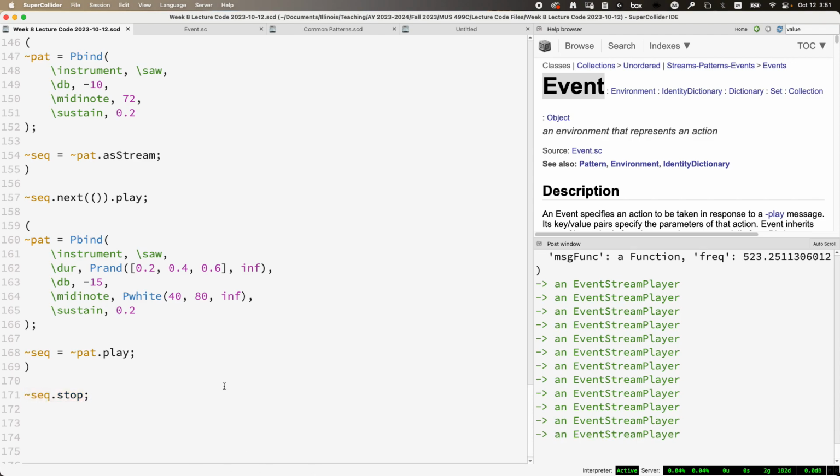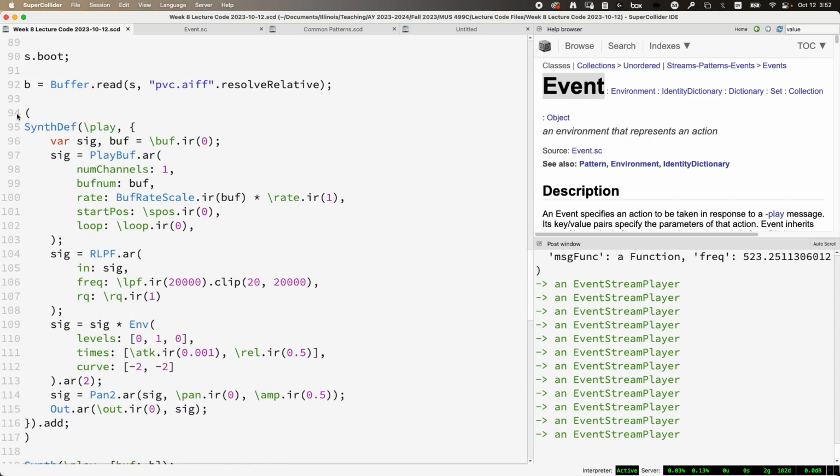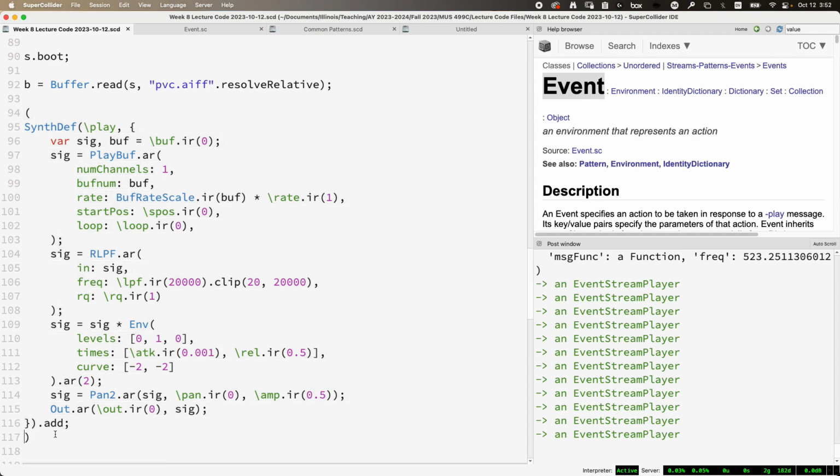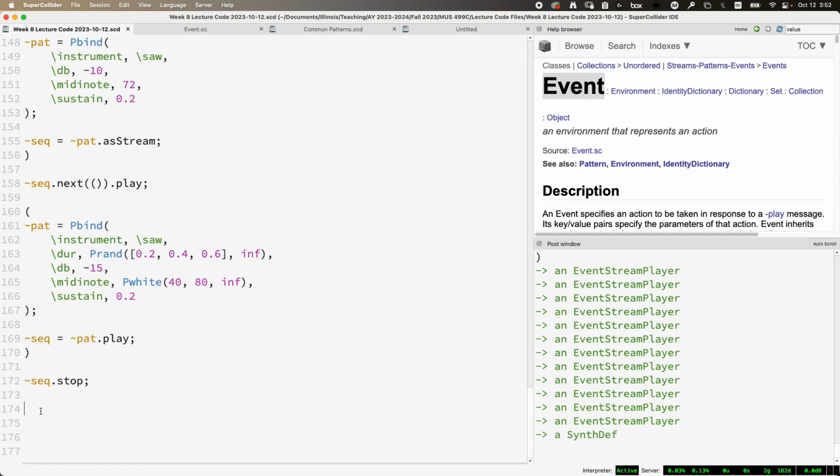I always feel kind of bad because whenever I introduce this, my patterns just end up being the stupidest sounds. It's not exciting. There are so many subtle, crafty things you can do here. Like if we were to go back to this synth. In fact, why don't we try that real quick? We have our play synth here, and let's crack open a quick Pbind. We'll try to do something sort of interesting.